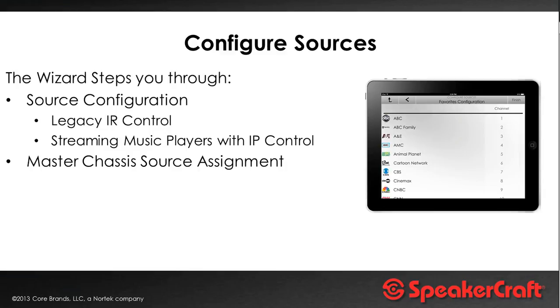On the control side, there is a ginormous IR library built into the system. Whether you're adding a Denon DAB radio, a Sky TV set-top box, a Virgin Media set-top box, or a Sonos or other IP streaming device, you have everything you need set up inside the system. In fact, there's actually no way to learn IR codes — the database is that big and they're that confident. If you do have a very strange device not in the database, there's a form on the SpeakerCraft website — they'll turn it around within 48 hours with a firmware upgrade.